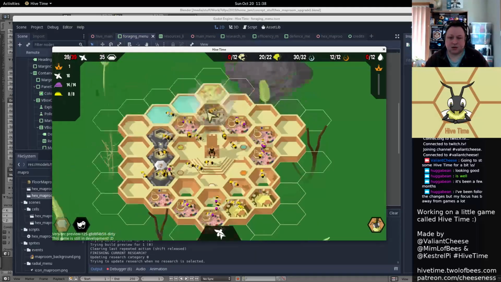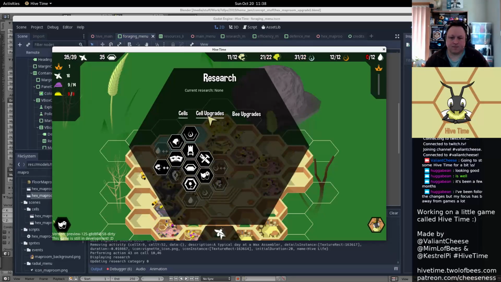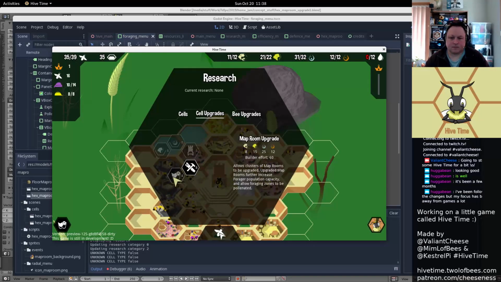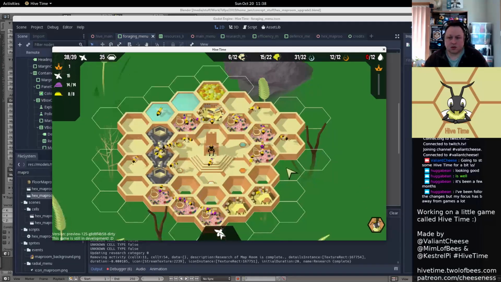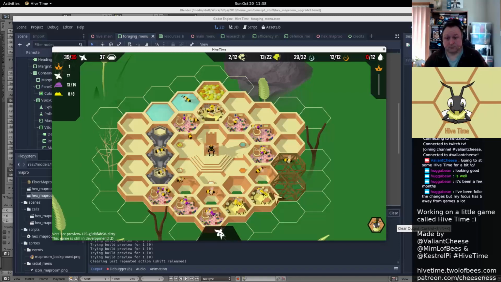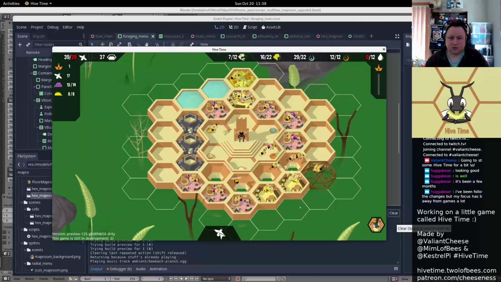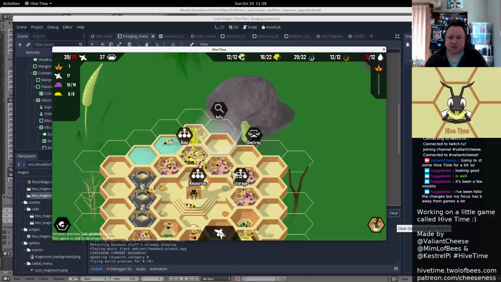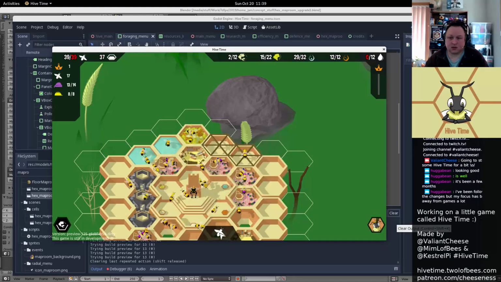Yay, map room's done. I'm going to put little activity indicators down here when new research options are available. So I think at the moment what I want is wax storage. Yep, they're researching. Good. Wax storage is ready. Let's get some storage happening then. Let's get 2 of those in.